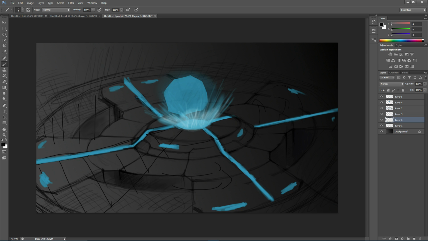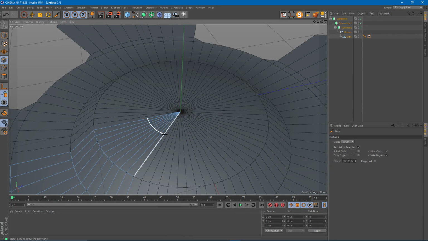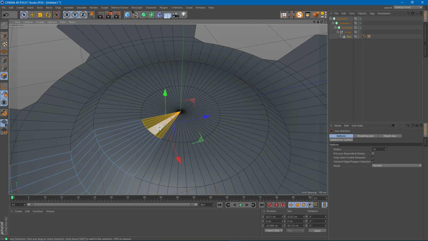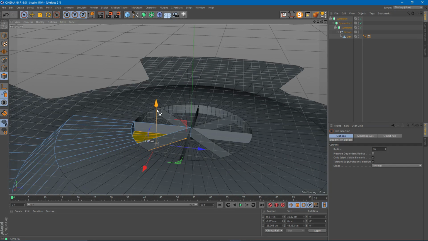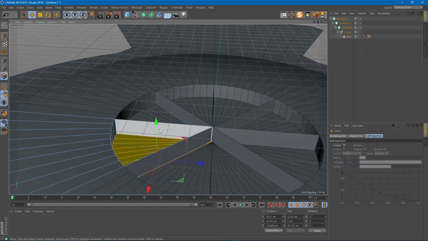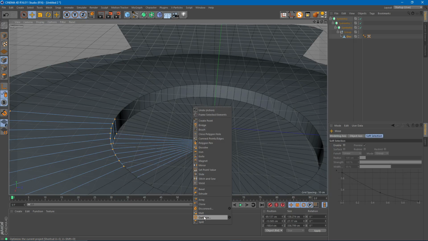Alright, and I can see there's a hole here where the lights will be. So for this I will just press my K tool for knife, and somewhere around this place should be fine. And now if I grab all of these polygons, I can hold down Control and move this down below, and this will extrude it inwards. And I will get rid of these side polygons and make sure the mesh is optimized.